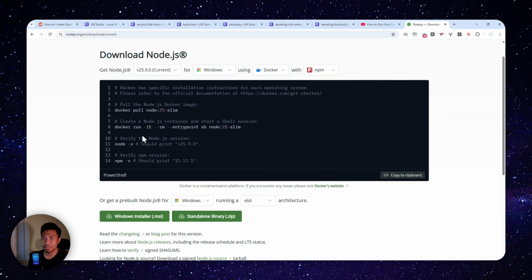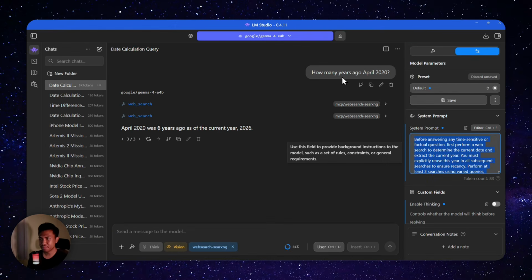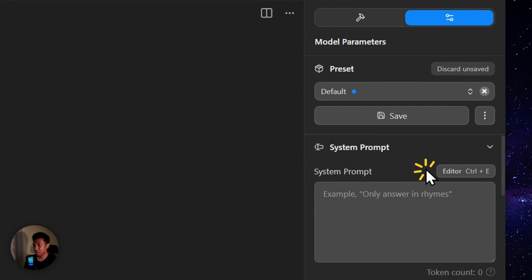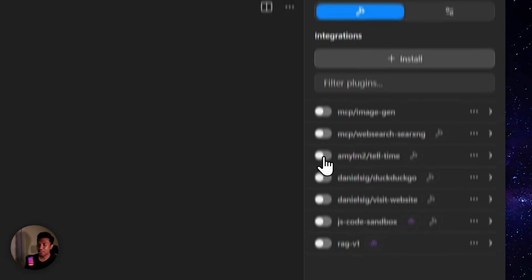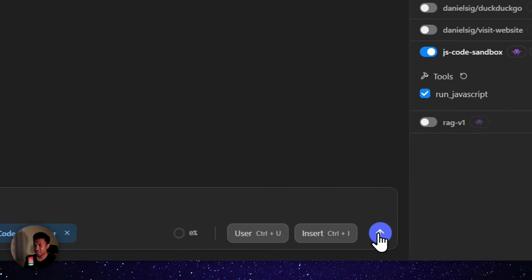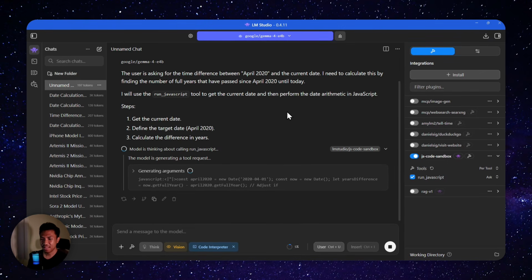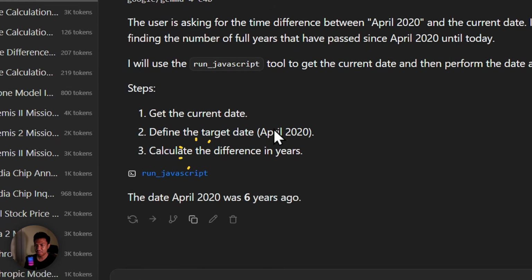After you got the program installed, you can go back to LM Studio, and then I'm going to start a new chat. Right here, I'm going to just delete the system prompt and I will disable this, but I will enable JS Code Sandbox. That's the tool that we are going to use. Let me send the same query. And again, this AI is basically offline. Now, just wait for AI to run some code. I guess I'll just always allow, proceed.